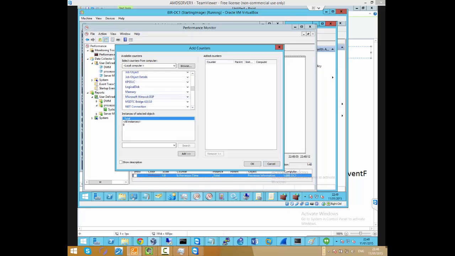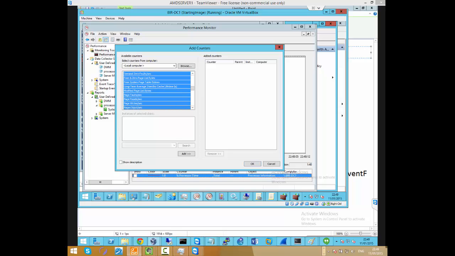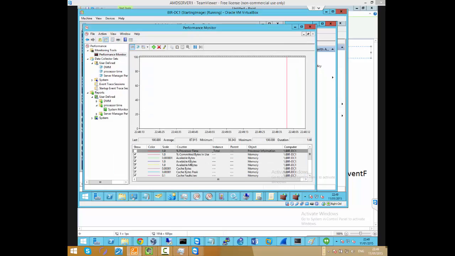Is it under memory? Yeah, it should be under memory. So, what do you want? Okay, that's what I'm thinking. Basically, one has to try to understand what all of this does, to be able to know the right one to select. Perhaps we can add a lot of stuff here, just for a demo. Okay, so we got a lot of stuff here.